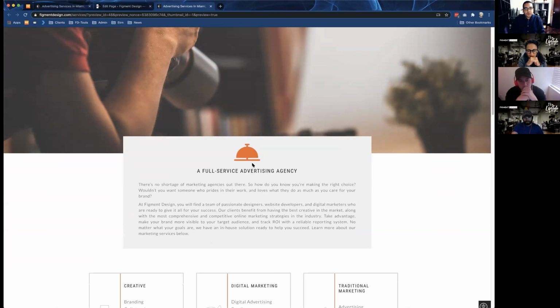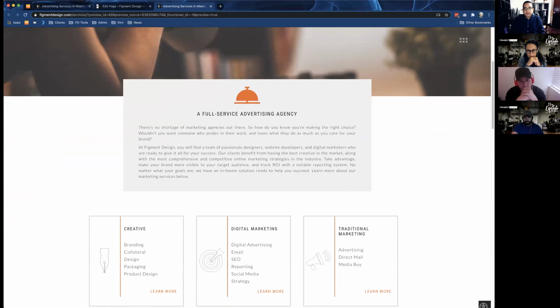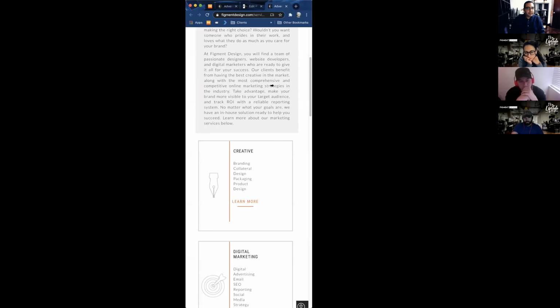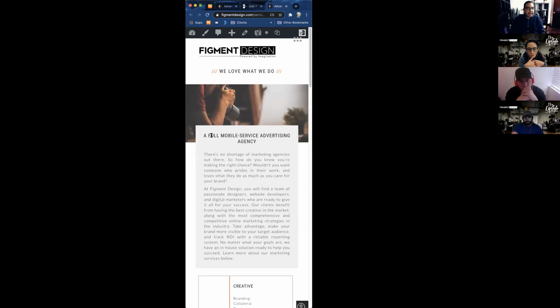All right, so as you see here, we got that view. And then when we go to mobile, you see that it says a full mobile service. So that's how we switch easily. Of course, there's always issues here and there. Whenever a designer tells us, oh, can we make this go on top? Then we got to code, we got to tell it, okay, this specific title, when it's that long, we got to give it a special class and tell it, okay, shrink a little bit or increase the size a little bit. That way there's no one word on the bottom.